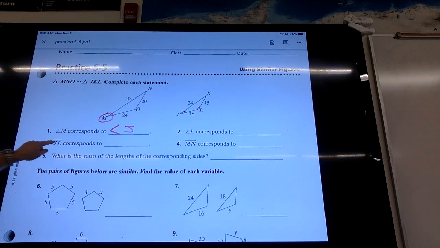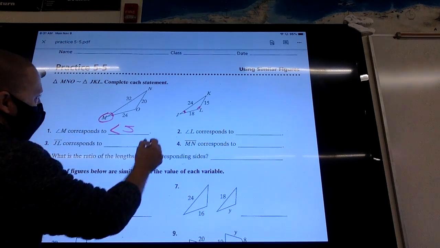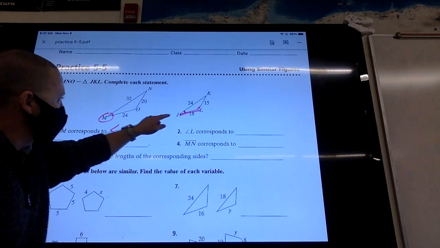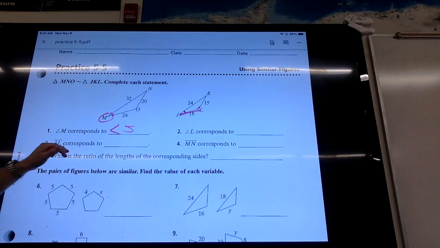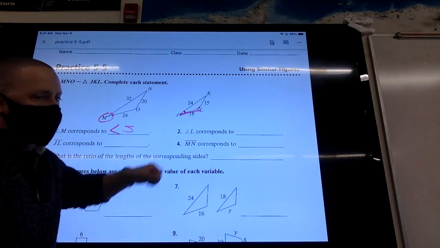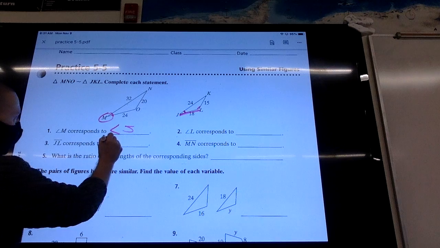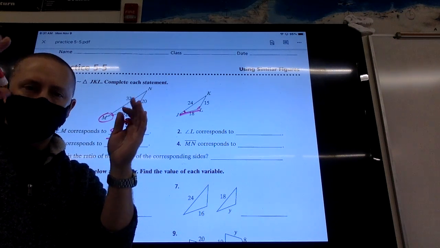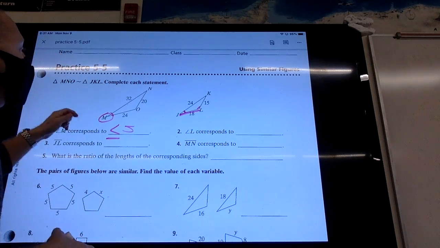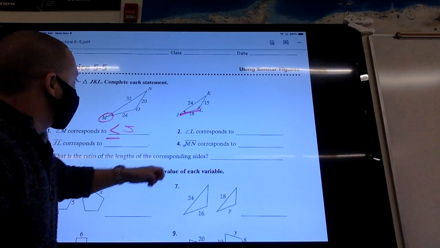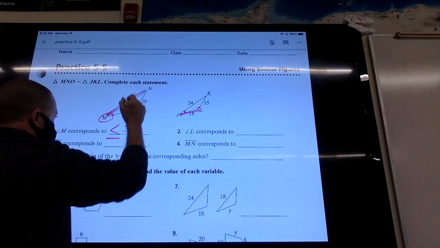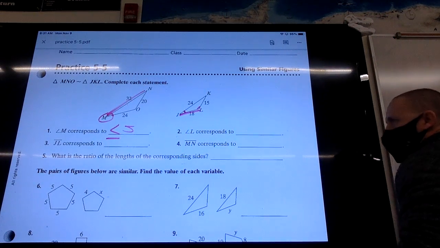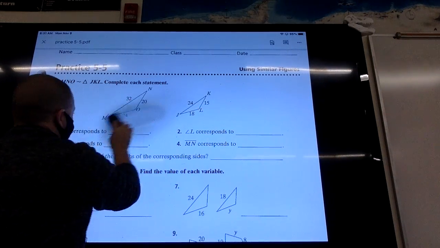Then it says line segment JL, which we know is this entire piece here. It goes from J to L, so a line segment is that piece from there to there. What corresponds on the other triangle to this spot? You would name it by writing it the same way, with the bar over the top representing the word line segment, the idea that there's a starting and a stopping point, so it's a piece of a shape. Then you go to number 4, MN. You have M to N up here, which corresponds to what on the other triangle? If you do that, you're answering the corresponding matches.